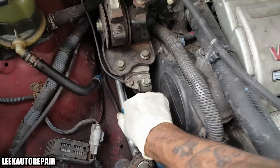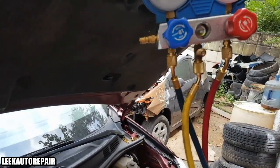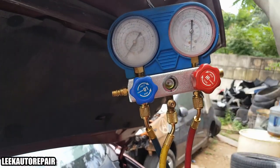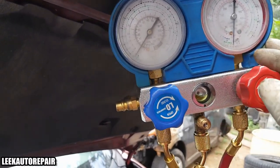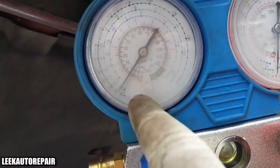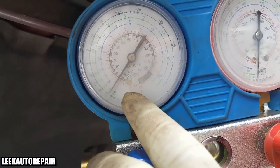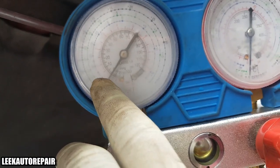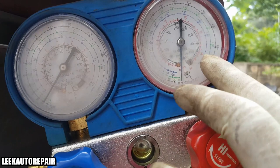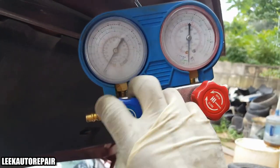So the valves are open, and now this is the important part. Next, you want to open up the valves on the manifold, and that'll create the vacuum. You'll know once it's vacuum when you see both gauges, mainly this gauge, show inches of vacuum right here. Pretty much you want to see it draw down to 30. This is at zero, but anything past zero is reading vacuum. You won't have that indication on the high side, but it's the same. So go ahead and open it.